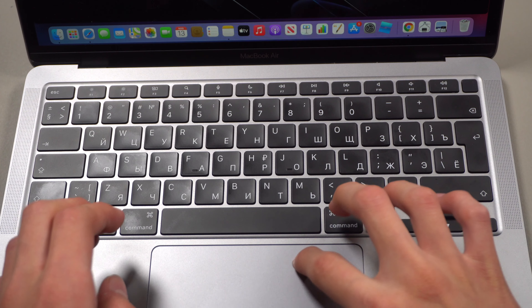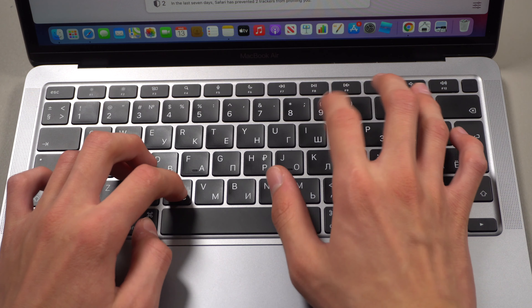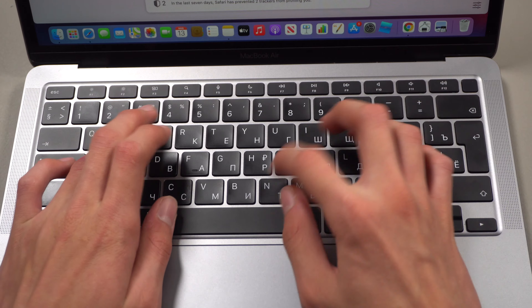Now let's talk about the keyboard. It's still the same Magic Keyboard we're used to now, and it's brilliant. I've been using the Magic Keyboard on my MacBook Pro and it hasn't failed — I just like it. It's a nice typing experience; the travel is great, it's not too loud like butterfly keys, and it's reliable. Magic keyboard — I like it. Some people prefer butterfly, but I find the Magic Keyboard better for myself.